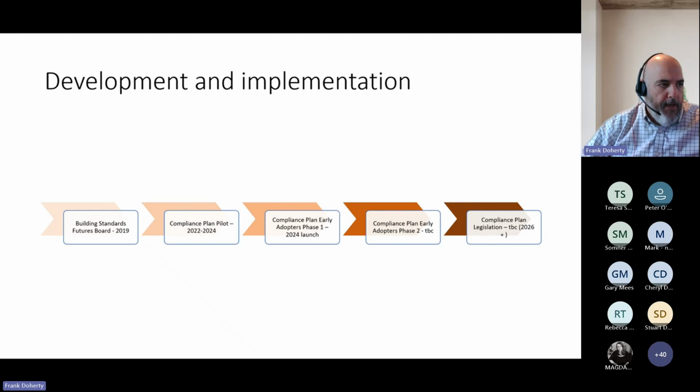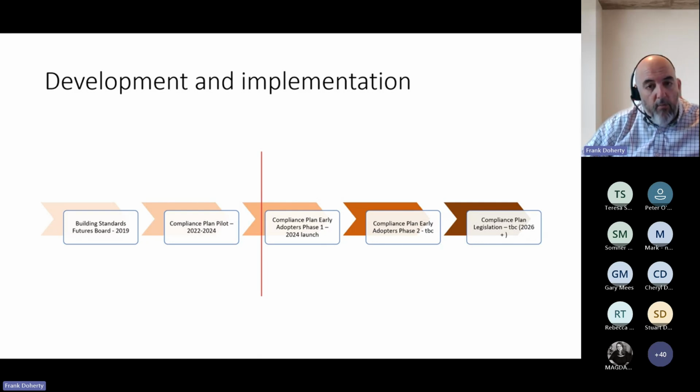We're kind of at this stage here where we've launched an early adopters phase 1. So we've managed to wrangle 4 projects and try and get them to try the compliance plan processes, have a compliance plan manager, albeit not backed up by legislation, but we want to learn how our approach in theory might work in real life.